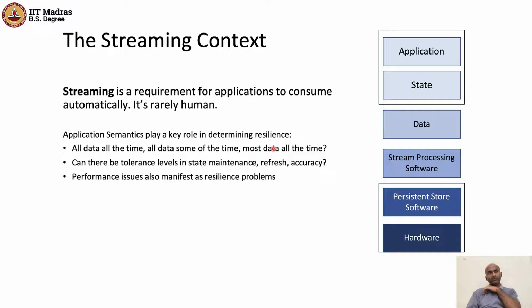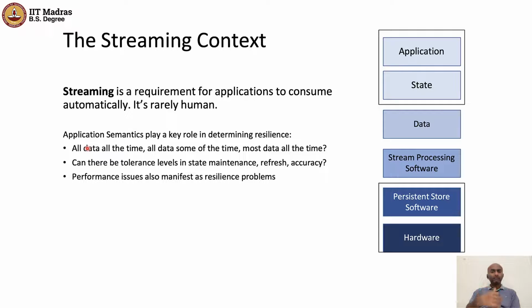There are other kinds of scenarios where you absolutely need the guarantee that you're getting all the data all the time. Like one of the use cases in the motivation slide: payments processing, or financial transactions, credit card transactions, etc. In those kinds of setups, you absolutely cannot afford to lose any data, which means you're getting all the data all the time, and you need to do something about it. In fact, guaranteeing that all the data all the time is getting processed is itself a pretty hard guarantee, and we'll take a look at why that's the case a little later in this week's lectures.